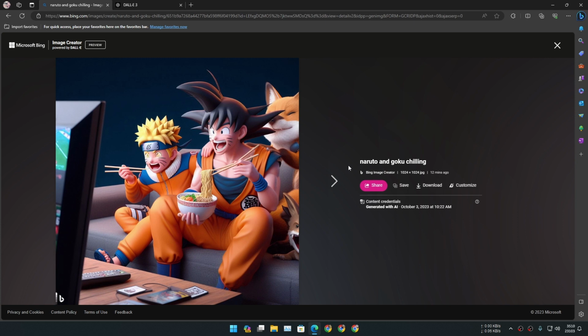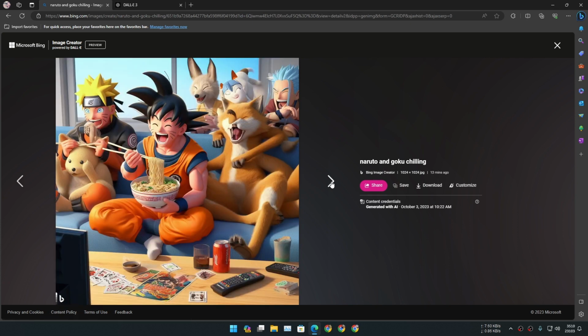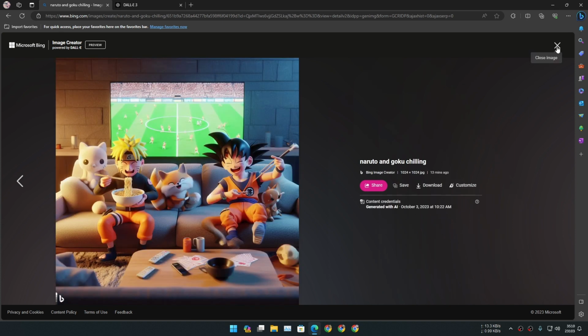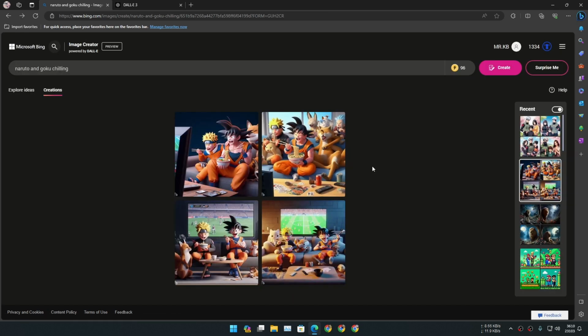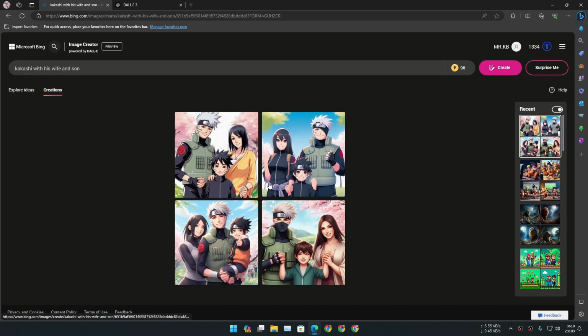Naruto and Goku chilling, that's the prompt, and you can see they are watching a TV and chilling together, eating ramen. Yeah. And we have other pictures generated. This is just insane. I have just a simple prompt here and look at the images. They look so good, so detailed. Everything, it's just insane. And I also did another example.